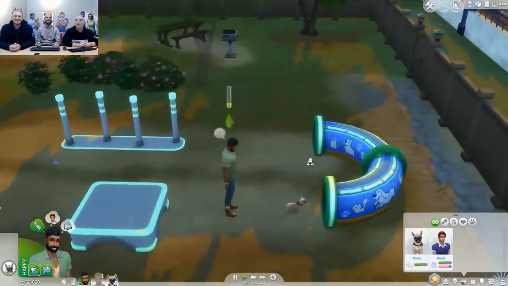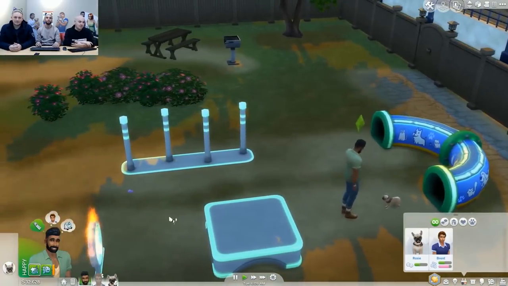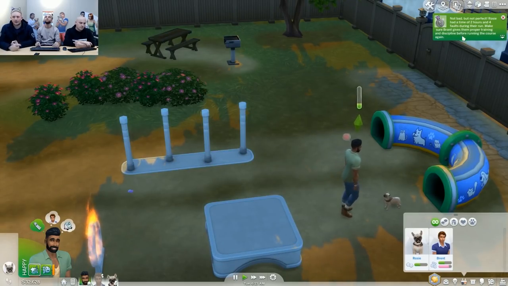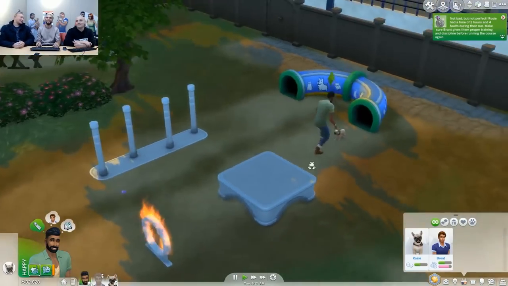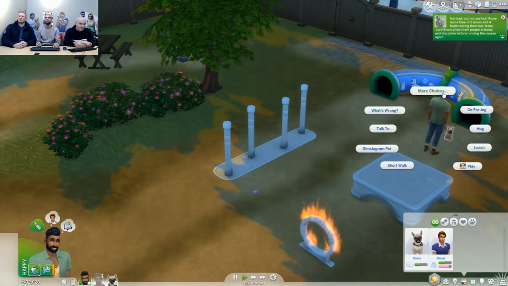How do you know the animal's pregnant? Well, they get fat. And you get a message. Just like Sims, you'll get a message that they are actually pregnant, and then a couple days later, you'll get a message that they're going into labor. Two hours to go through it. Not bad. Do some tricks. Okay, more choices, training.